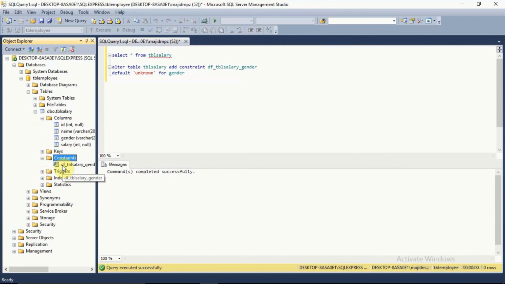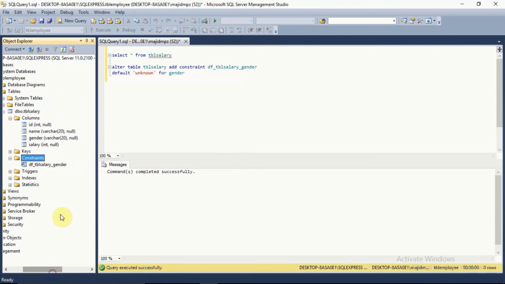You can see one default constraint added into the gender column: column name gender, table name TBL salary, constraint name df. This is our default constraint name.